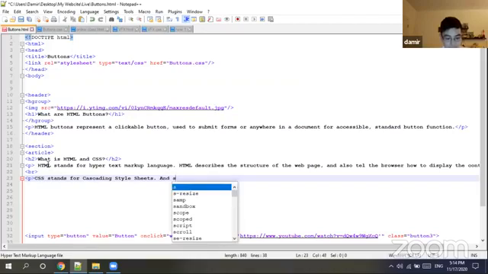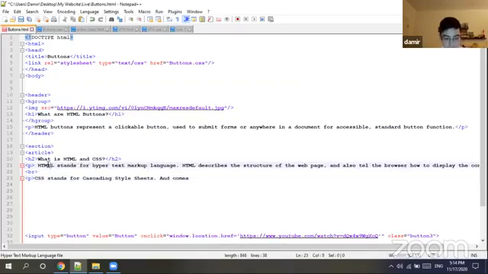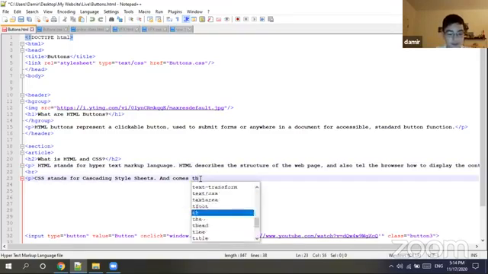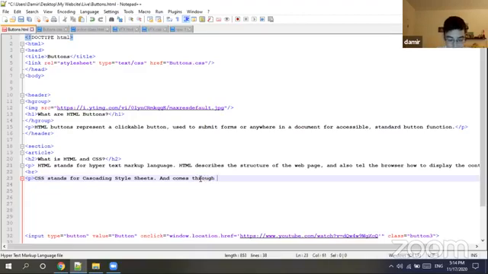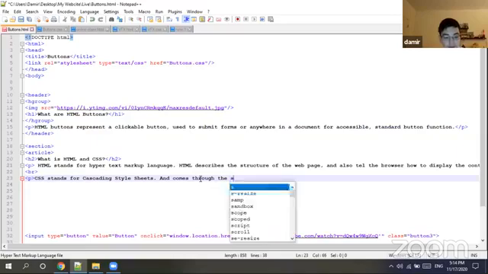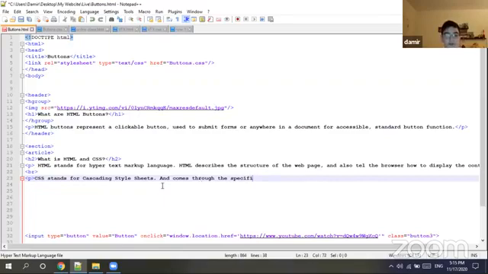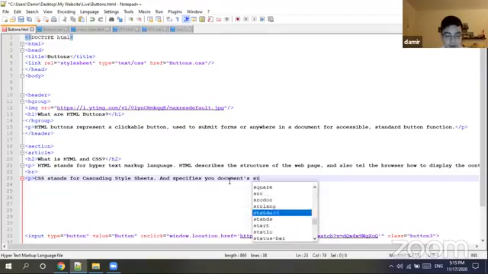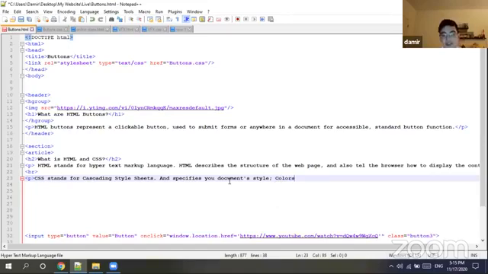And it specifies your document style. So we put that and say it changes colors.